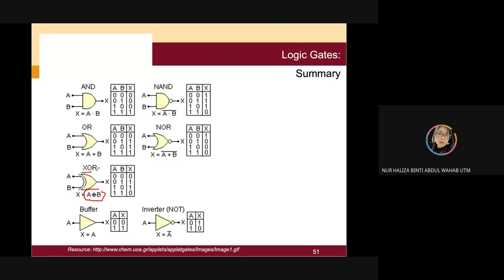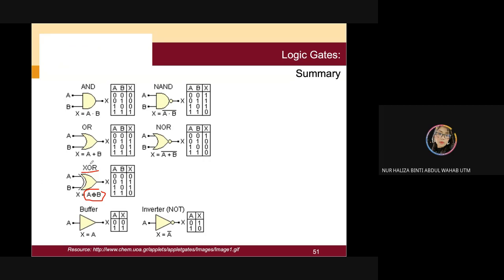And on top of it, let's say you have the XOR, later on I will provide you with extra notes, and you can also go through your hard copy or soft copy module. There are extra notes about gates.